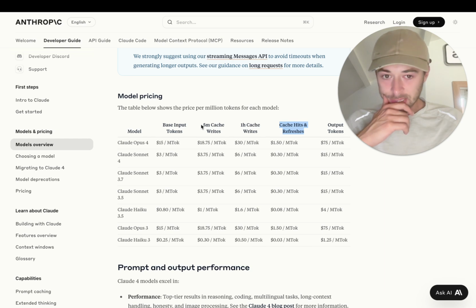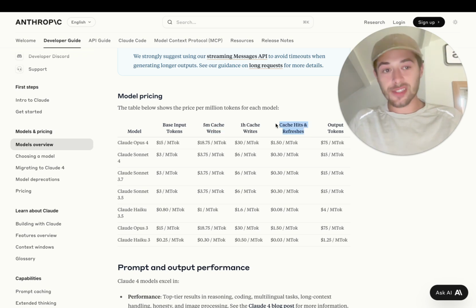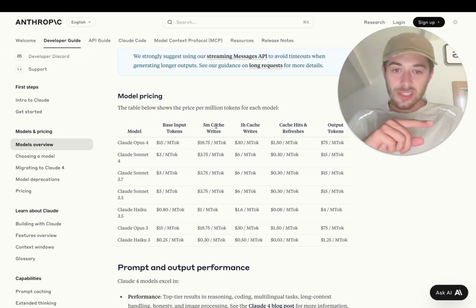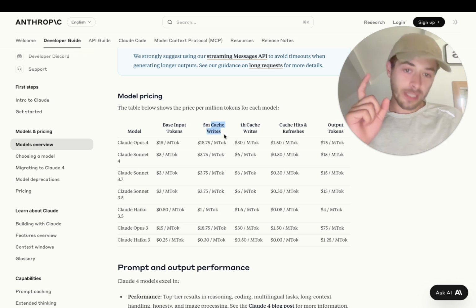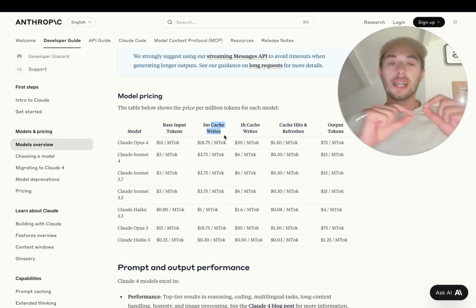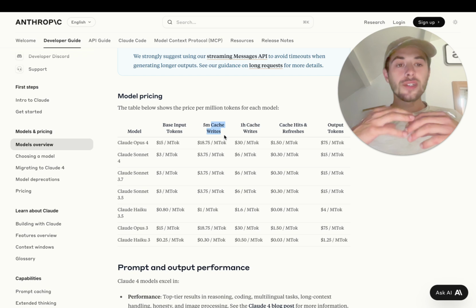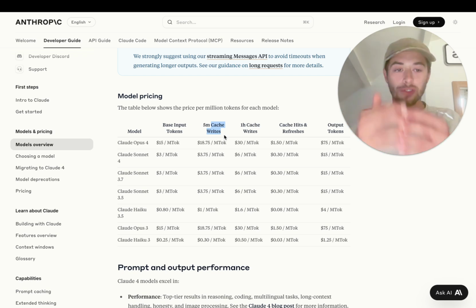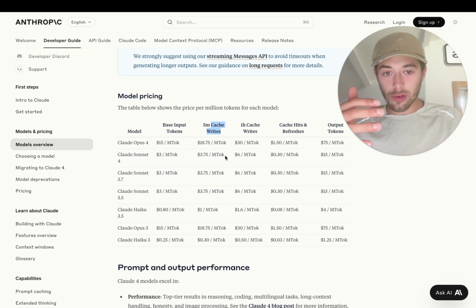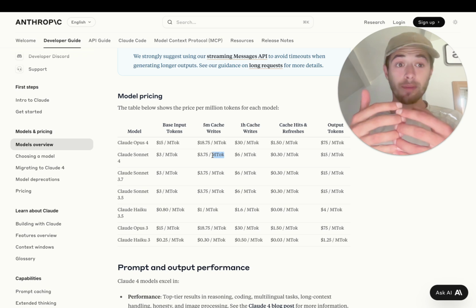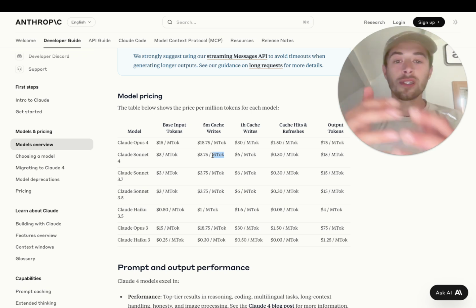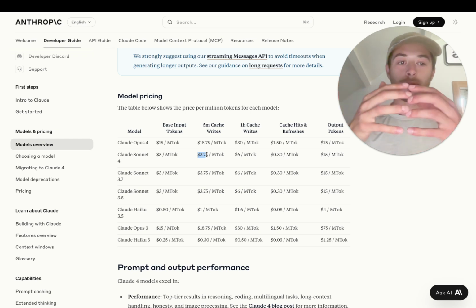Anything else interesting on this? Oh yeah, cache write. So cache hits is where, I'll start from this side actually. 5 million tokens of cache writes, sorry, let's explain what that is. Cache writes is you send the information you want the model to store. So to store 1 million tokens of useful information that you're going to come back to later costs you $3.75 here, right? So that information is stored.